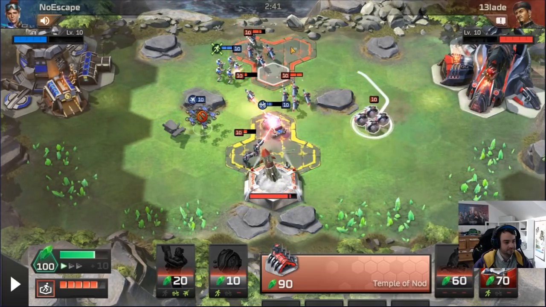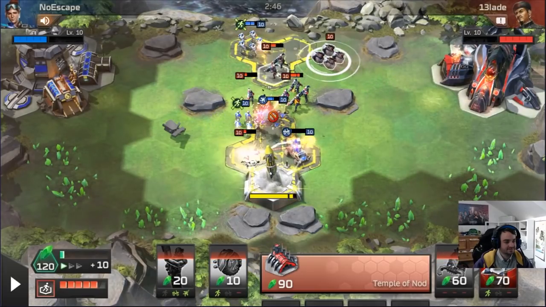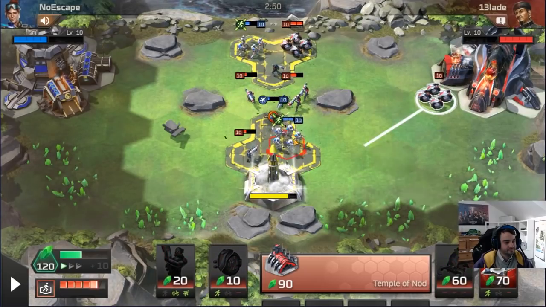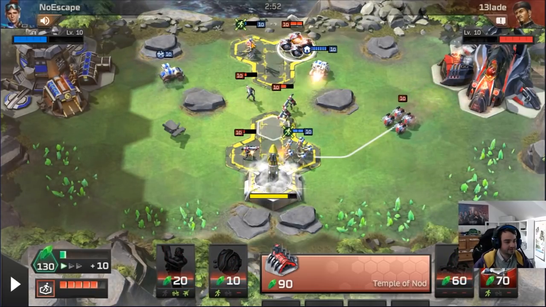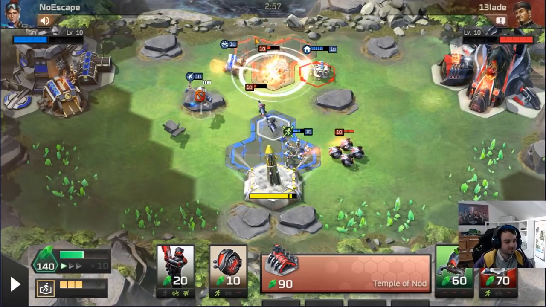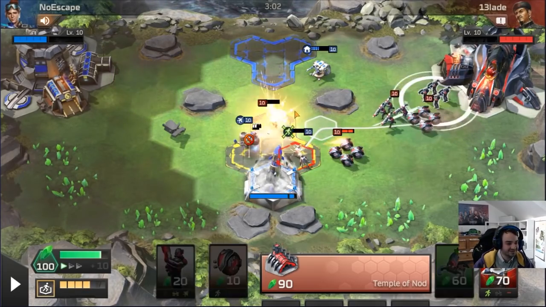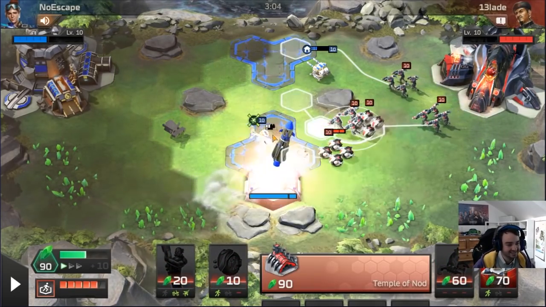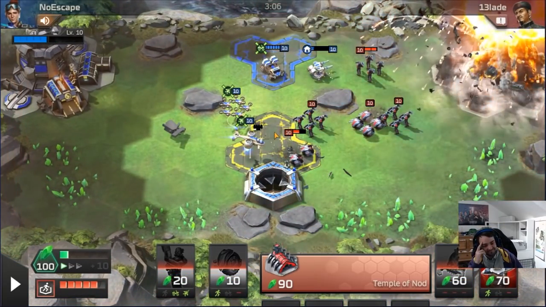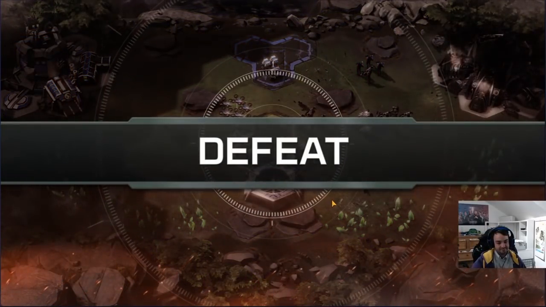No. Block. Go this way. What are you doing? No! Where's the block? Unit offline. No, another turret. Come on, kill us, kill us. Block, block, block. No, no, no, no. Why is turret so good? Why? I can't beat turret on that map. Our base has been destroyed.